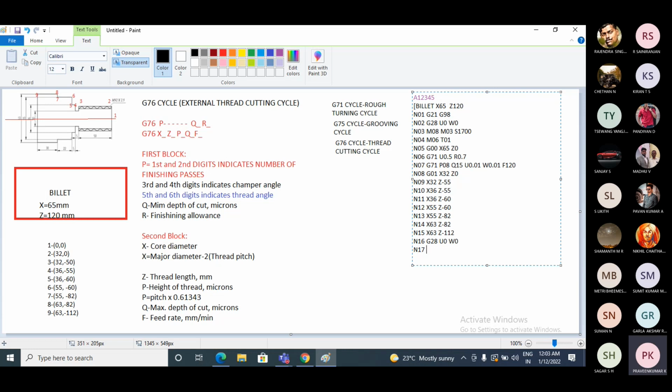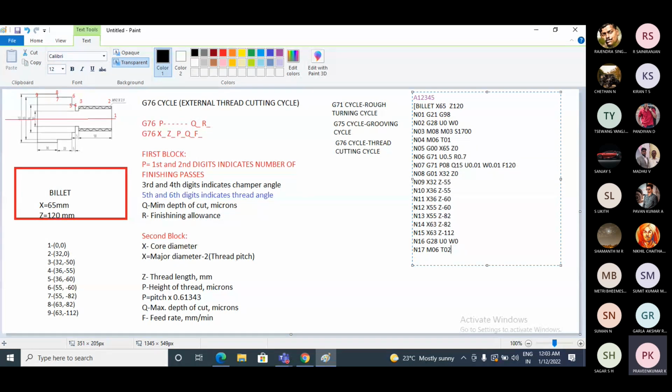I need one more tool to perform the grooving operation. Tool selection is M06, and enter the tool number. I need tool number 02. 02 is nothing but a grooving tool. So I am using the grooving tool.